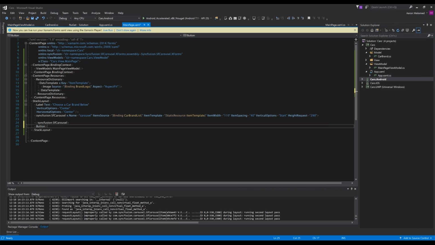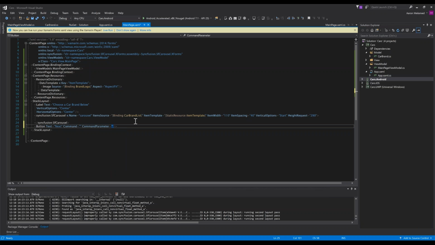So button, actually, I'll just make it self-closing. It's going to say next. And it's going to have a command and a command parameter.